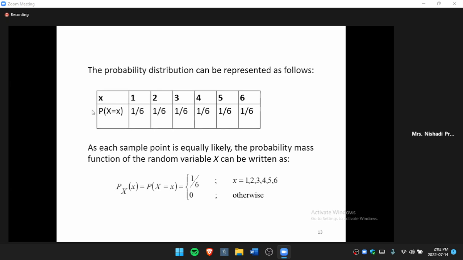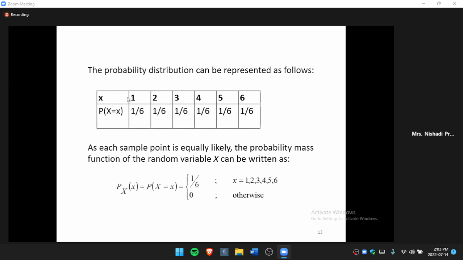So this is how we usually write the mathematical function, which is called the probability mass function, because we define this mathematical function to represent the probabilities for a discrete random variable. So we call this a probability mass function, since the random variable x is discrete. When the random variable x takes these values from 1 to 6, the probability is 1/6. Otherwise, the probability is 0.